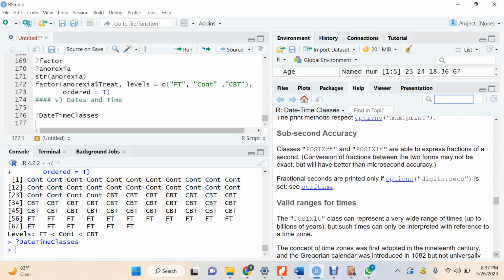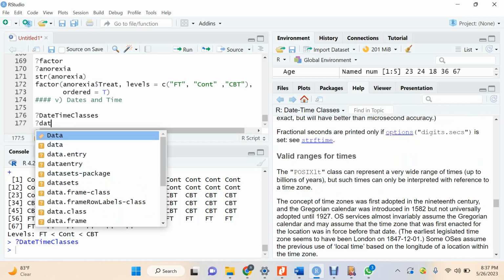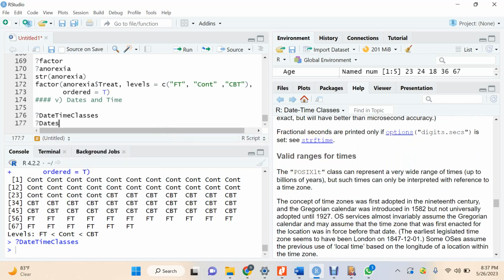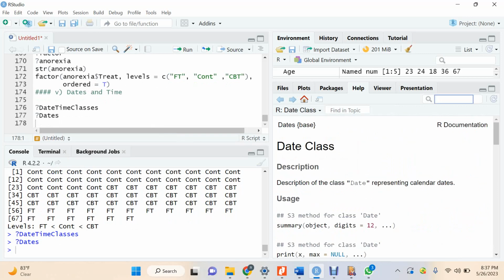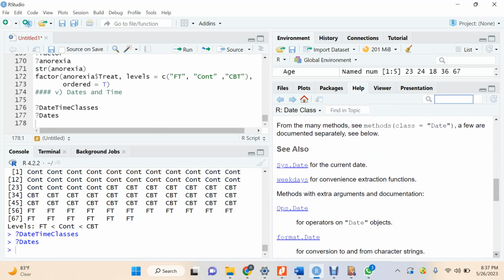So we can use this. We can also look at dates. Date is an object.